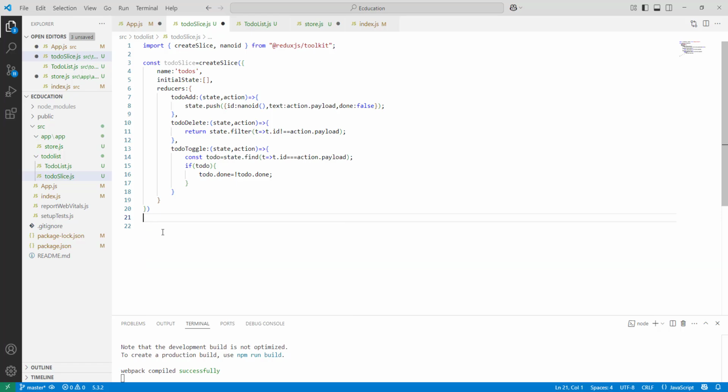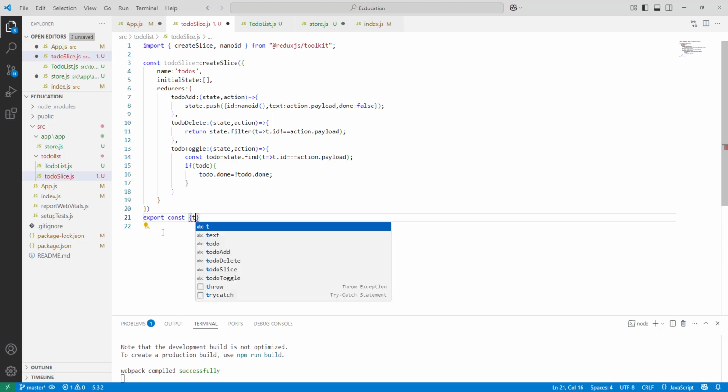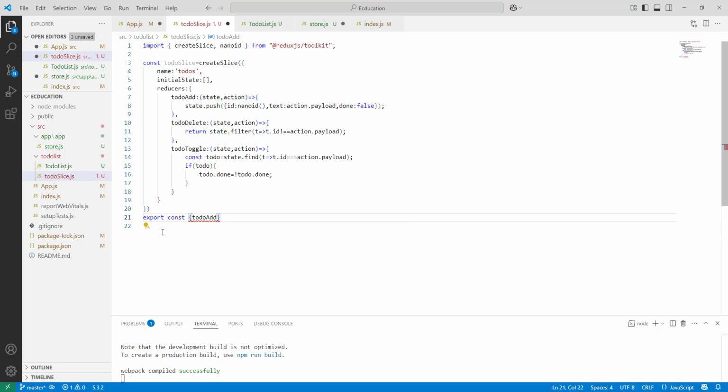I can write export const todo add, todo delete and todo toggle.